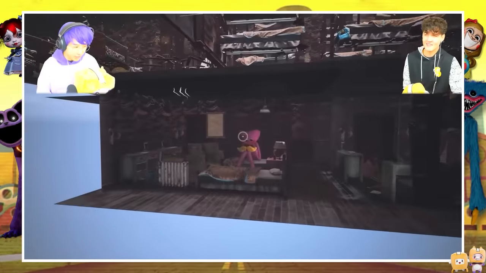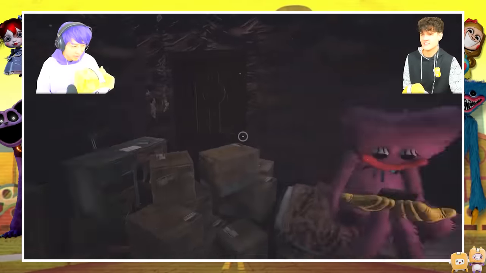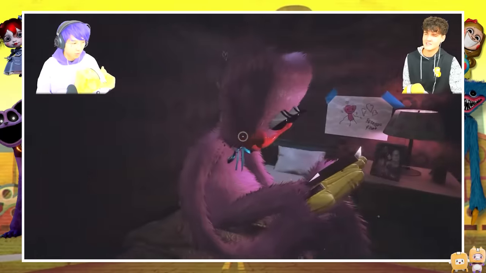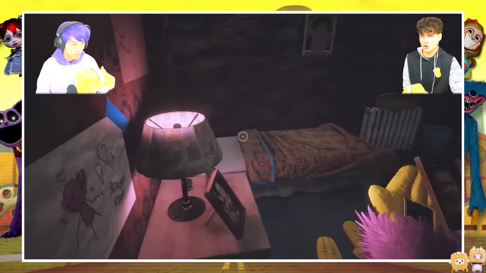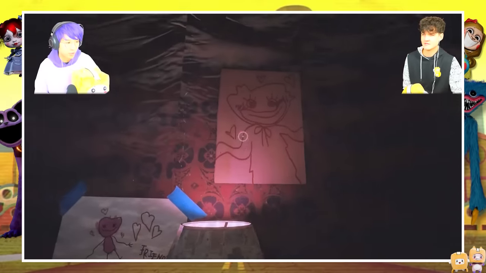Oh, there's Kissy Missy. We're gonna need a lot of milk. Kissy Missy, she's looking at the photo of her friend. Look, now we can see the photo of her friend more clearly. So that's probably one of the people that were at the orphanage, guys. One of the kids there. That's so sad, bro. I hope Kissy Missy can reunite with her friend.